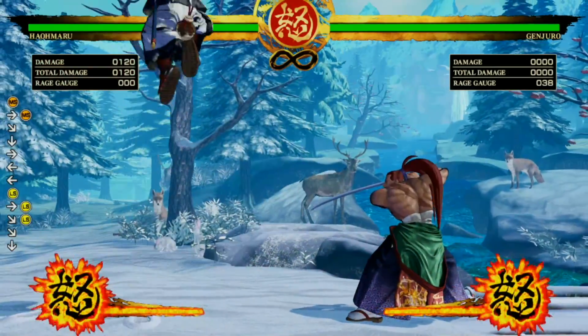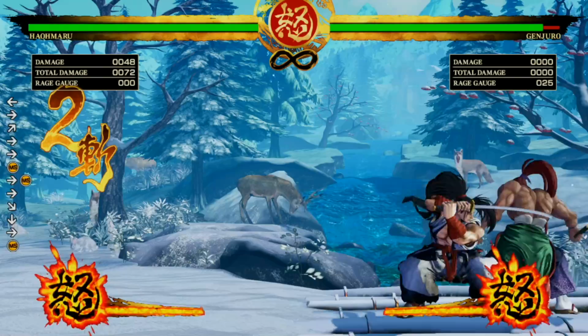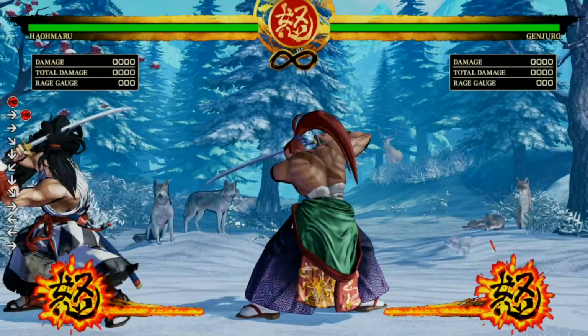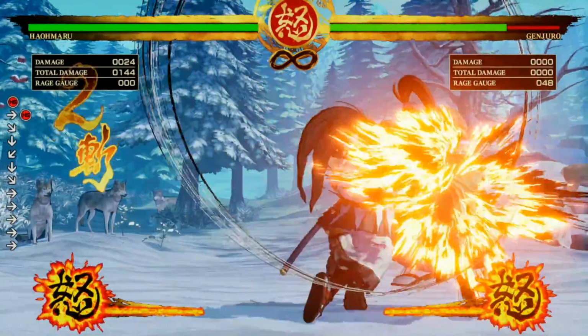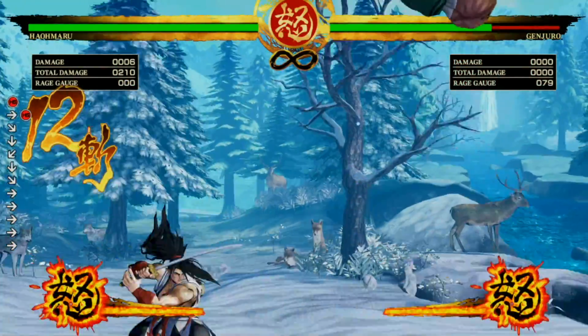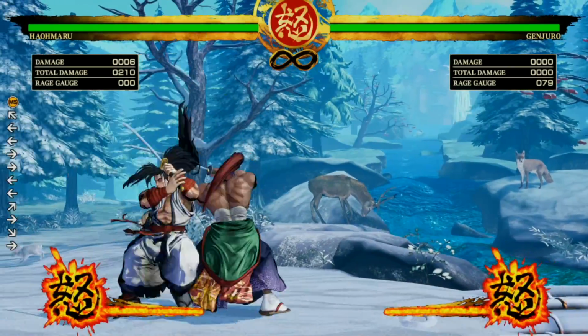Your medium Dragon Punch is going to be invincible to anti-air attacks only. And then your heavy Dragon Punch is going to be the only one that maintains complete full body invincibility. So that applies to Yashamaru, Genjuro, and Charlotte as well. So pay attention to that.